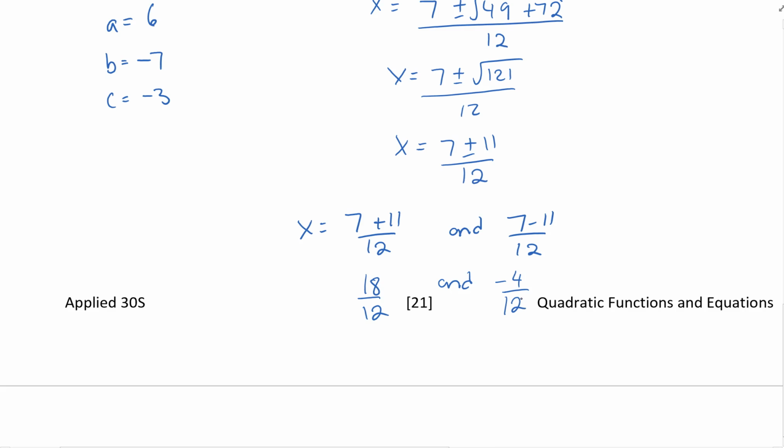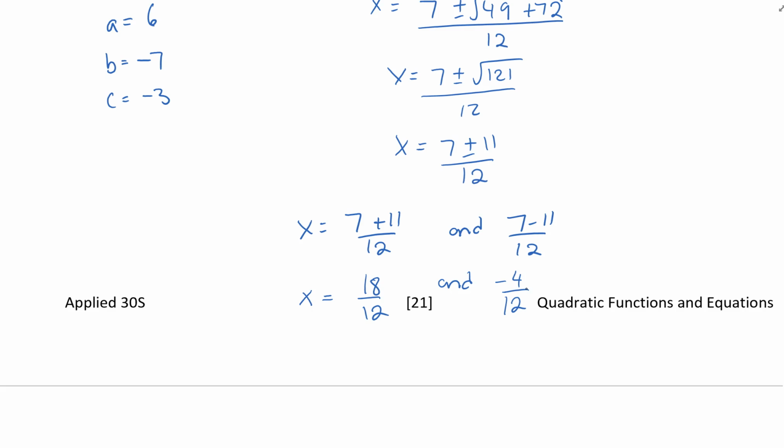Do you need to? No, you don't. So those are my solutions. I've got another quadratic equation where I have two x-intercepts, and this is what they are. So instead of graphing to find those x-intercepts, instead of factoring to find those x-intercepts, this is just another tool in your toolbox to find those x-intercepts, and you can graph those.